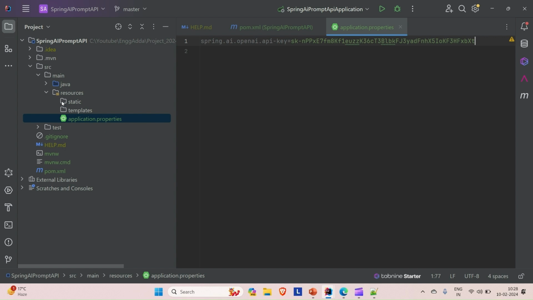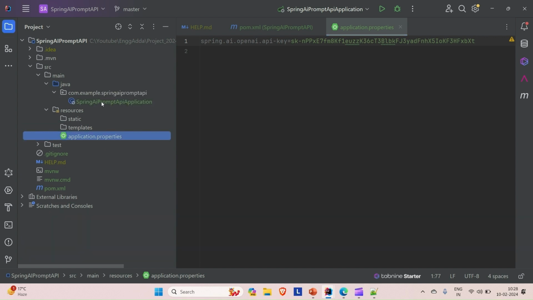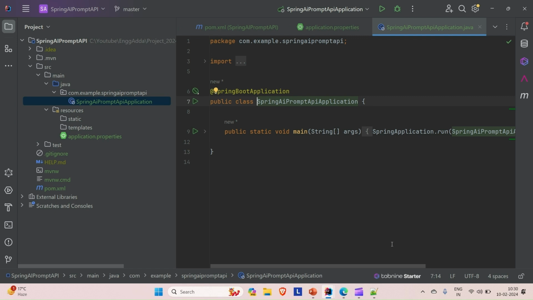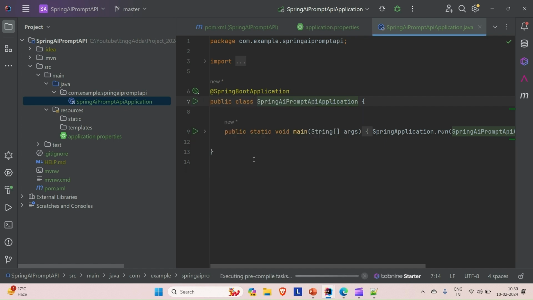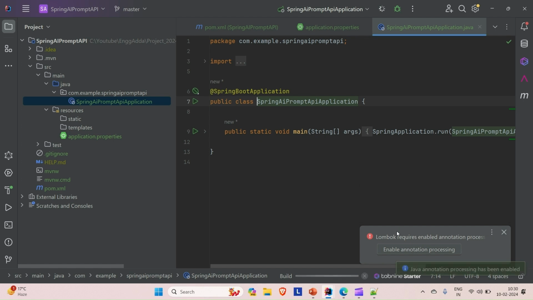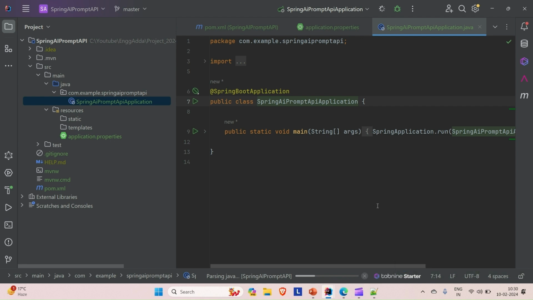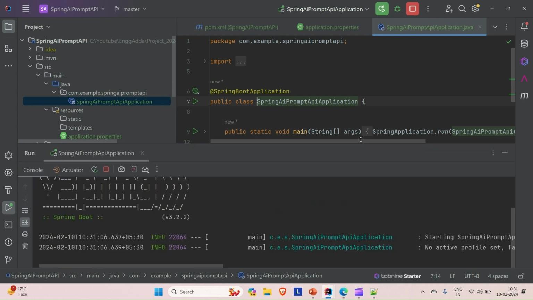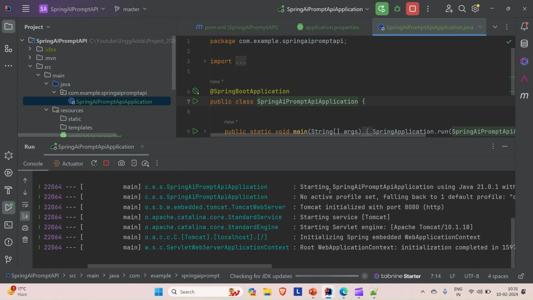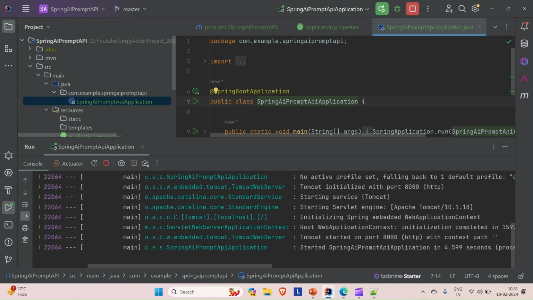Now what we can do is go to this Java main file and give a try to run your application and then see if all things are working fine. So just let me try to run your application here and wait for a few seconds. If our application is up and running on the port number 8080, which is the default port for the Spring Boot application, then we are good to go with our development. So just wait. Okay, so we are good. Our application is started and it is on port number 8080.